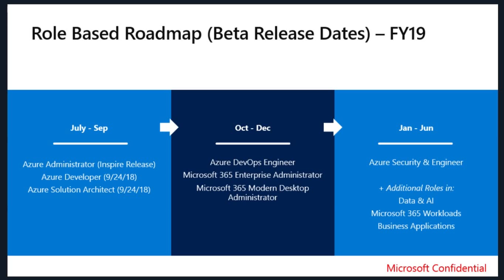Additional roles will be coming, as I said earlier. More roles in the 365 space, Microsoft 365. We'll be relooking at data and AI and evolving to a job role-based approach there. And even business applications is planning to evolve to this new job role-based approach. So lots of goodness coming.